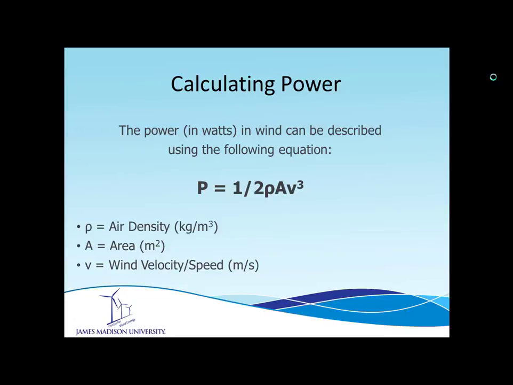So here, power in watts is equal to 1/2 times the air density times the swept area. So again, knowing your rotor diameter, you should be able to identify your swept area. And then you need to know your wind velocity. And that is, again, from the last task, understanding your resource assessment, how much wind is available at your site. And again, making sure that that's the wind that's available at however high your turbine is going to be.